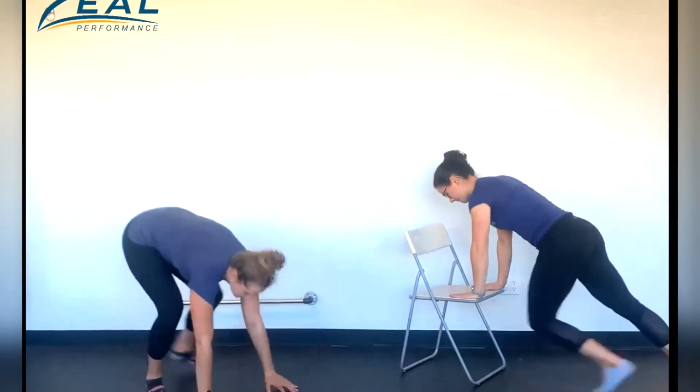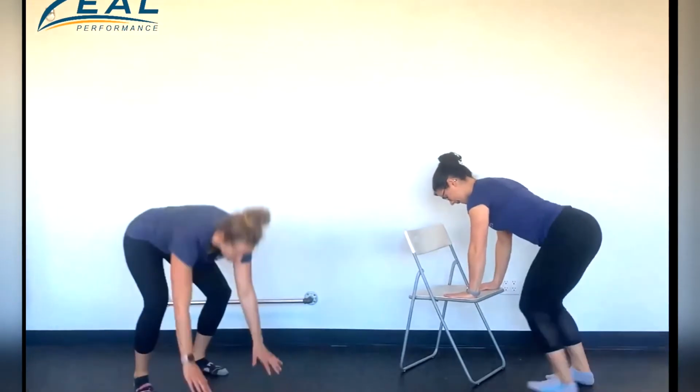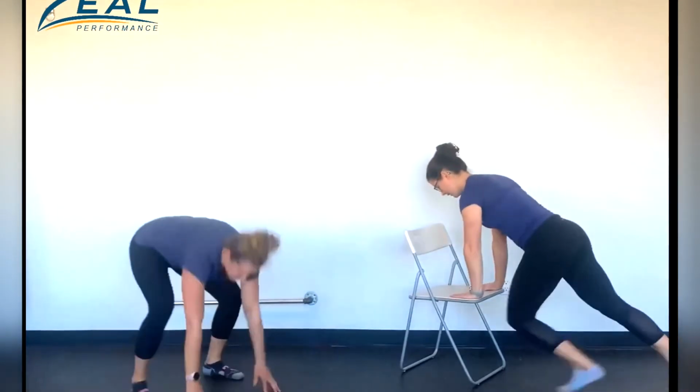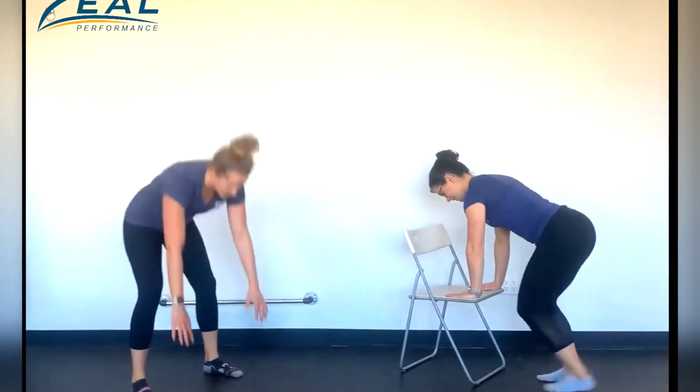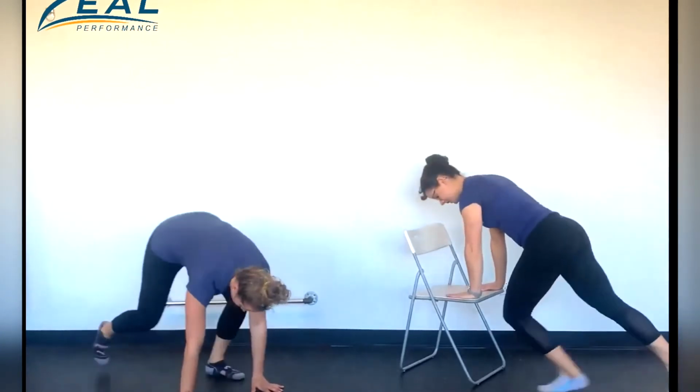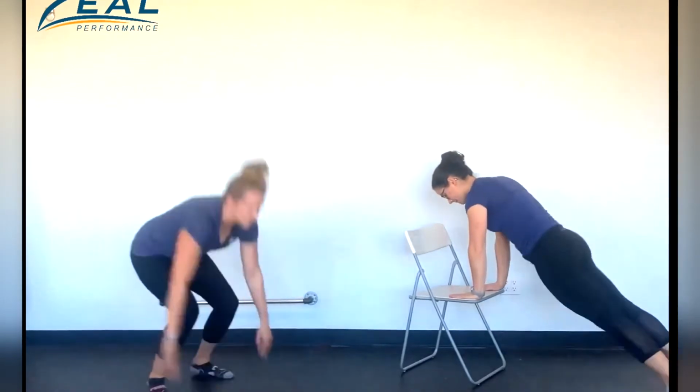And go back into those burpees or whatever variation thereof you've decided. Remembering to keep those shoulders completely stacked on the wrists. I was about to say hands. I guess it's same, different. Shoulders over wrists, rest. One more round of burpees here in 3 seconds.